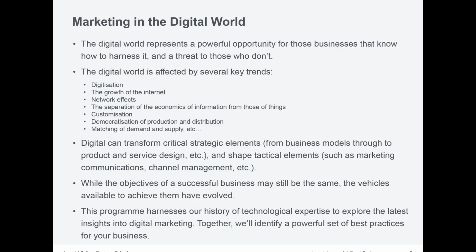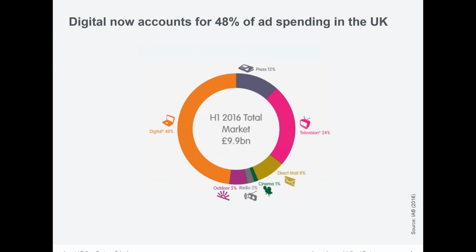And of course, the argument is that although the objectives of your business might be the same as they were, say, 10 or 20 or 30 years ago, in other words, it's about maximizing, say, profitability, shareholder value, etc. The ways in which we're doing that nowadays are changing dramatically. So although the objectives of any business are still similar, ultimately what is changing is the way in which we achieve them. And we're going to ask the question, what exactly are the ways in which we can achieve these objectives using the digital toolkit? So we're going to look at best practices in marketing.